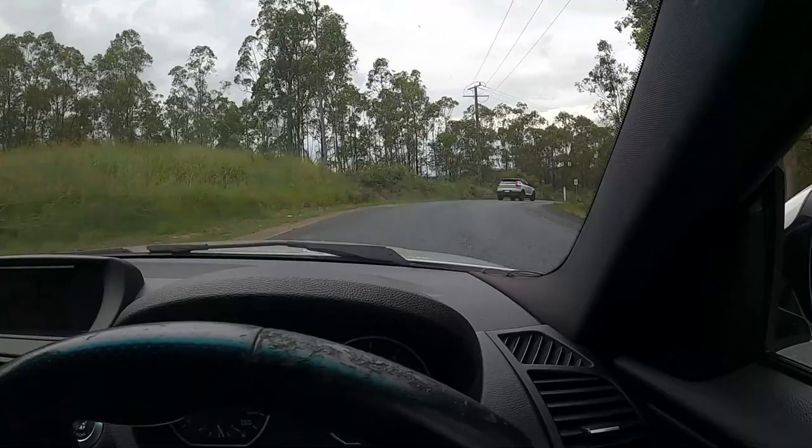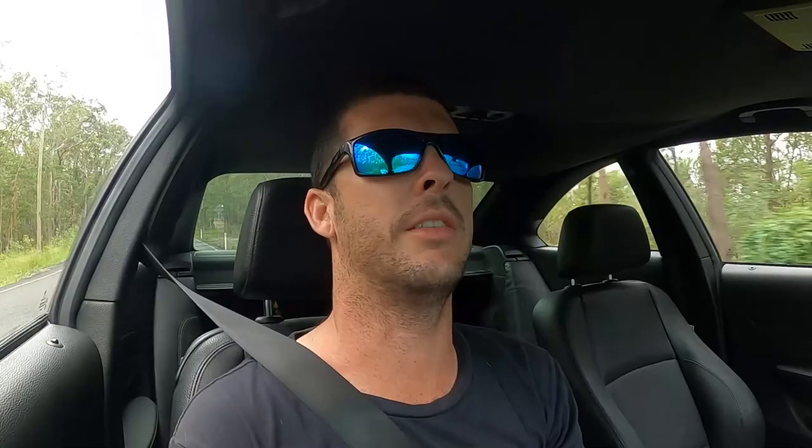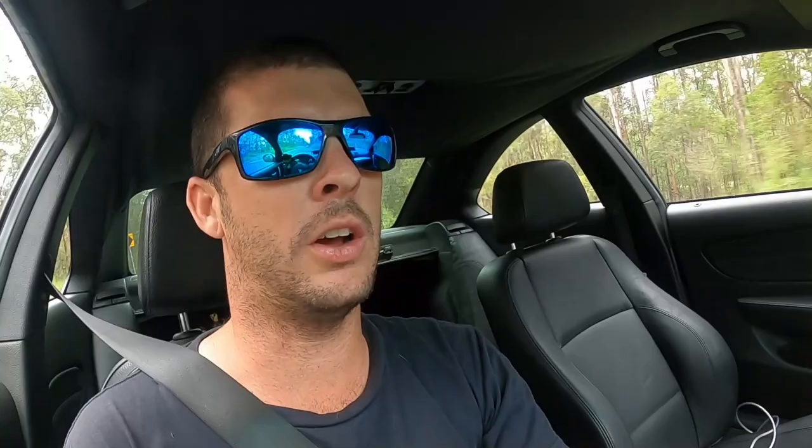We're on a back road — very rough course bitumen with a few potholes — just giving it a little bit of a test to see what it's like. I have got them set on half so there's plenty of room to go either way, but it's not actually terrible. I gave it a bit of a squirt before and it's very planted. It feels much better than it did before. I haven't wheel aligned it yet, so it's just whatever ride height was set at.